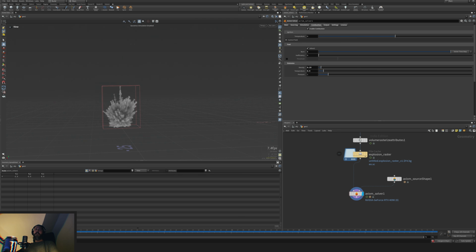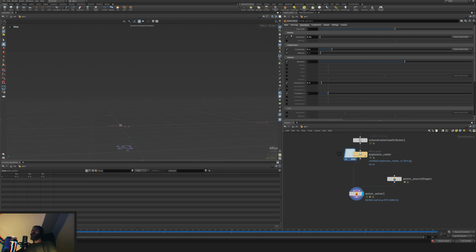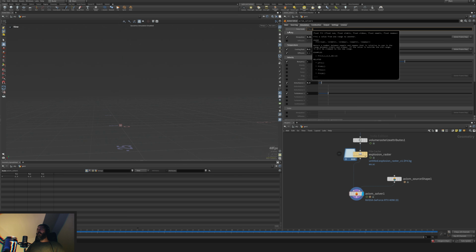Let's first see if something actually happens, because it doesn't always do that. Yeah, okay, so it is working. It's always good to just check. We can try to do solve a frame step. No, let's just keep this at the time. We can see if we want to up this a little bit.